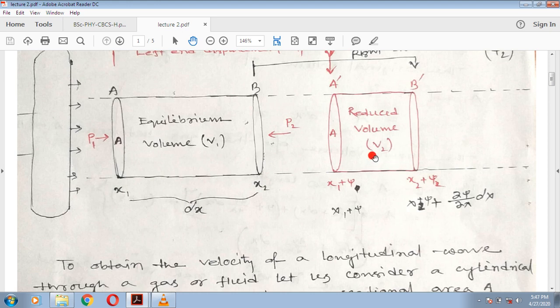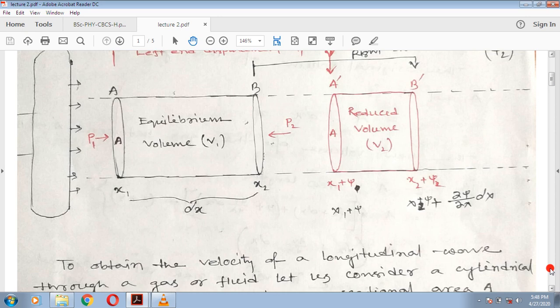When compression occurs, the density of the medium increases, and this increased density again exerts pressure in the opposite direction, that is, on the adjacent part of the segment. In this way the displacement and compression of the nearby medium occurs. So in this way the longitudinal wave travels through the medium.